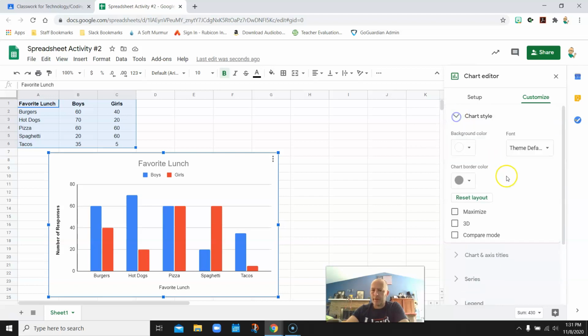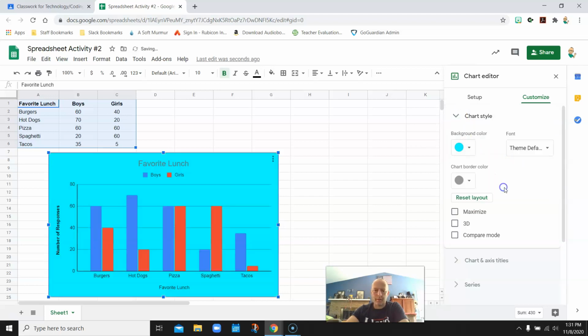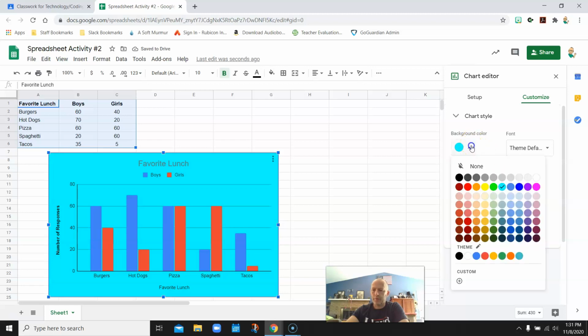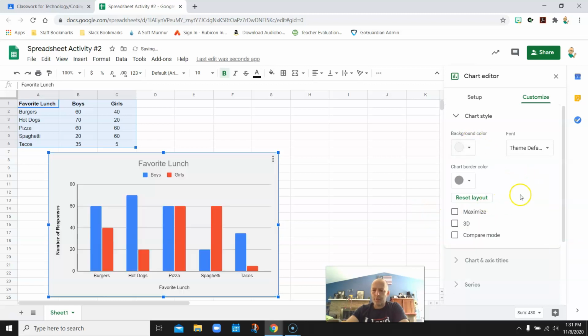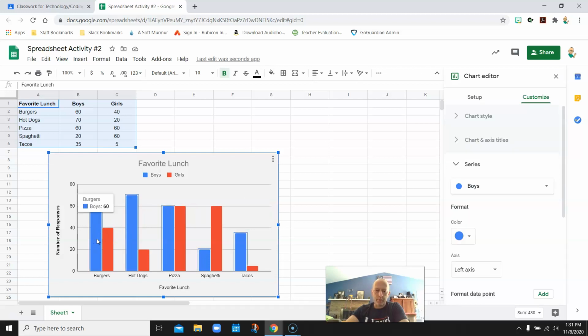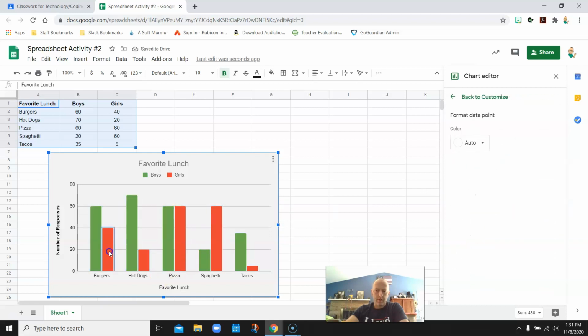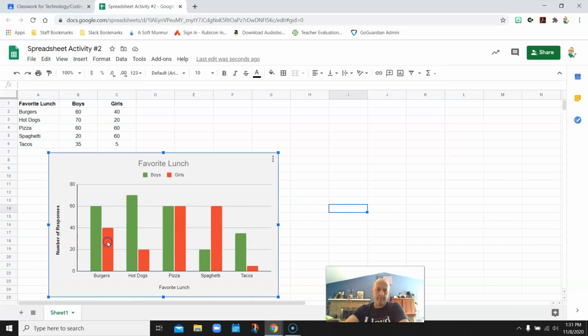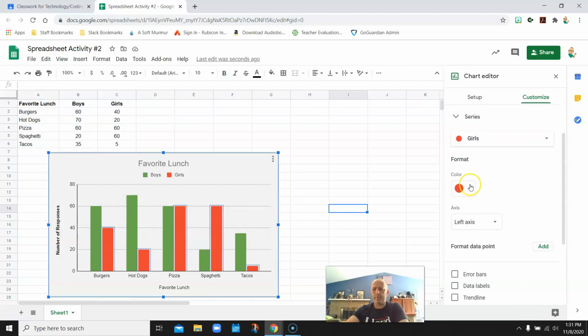You can change the background color here too as well, guys. So if you wanted it to be like a different color, that's kind of gross. But let's change it to like a gray. Let's close that up. Double clicking on the boys, so it shows up as boys here. And again, I'm going to change the color to green. And see, this is weird. I don't know why that is. Click outside of it. There we go. That was weird. And let's make this one purple.